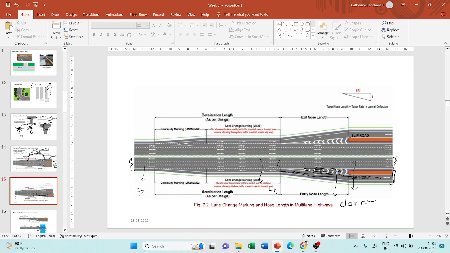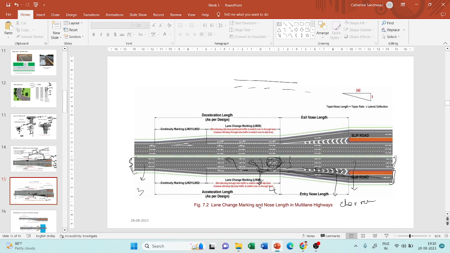And if you see here, beautifully they have shown that it has 2 lines. One is a solid line and one is a broken line, which means that the vehicles traveling in this roadway in no way should come to this lane, right? Because this lane is provided for the traffic that is coming from the slip road to merge into the highway. Because you have only 3 lanes here, this extra lane is provided for merging. So for no reason should the vehicles traveling in the 3 lanes come to this lane.